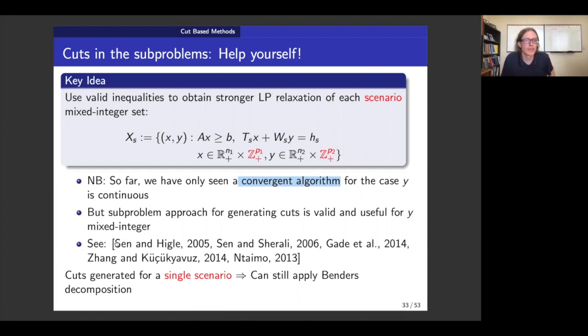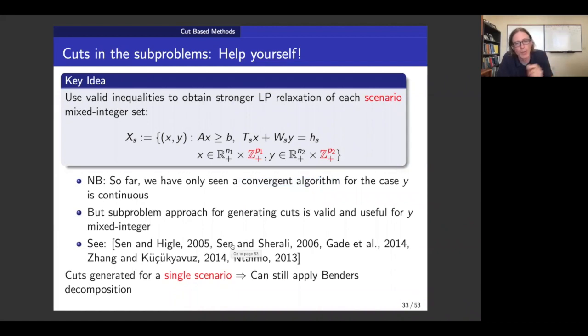This is a huge area of research, generating cuts based on these scenario subproblems, and then adding them to the subproblems and improving the overall relaxation. This is just a small sample of the many papers that have explored different ways to do this in very clever ways and improve that. So this is summarizing a huge area of research in the stochastic integer programming field. Here are just a few of the references that have followed this particular approach.